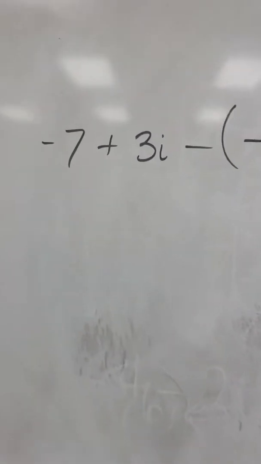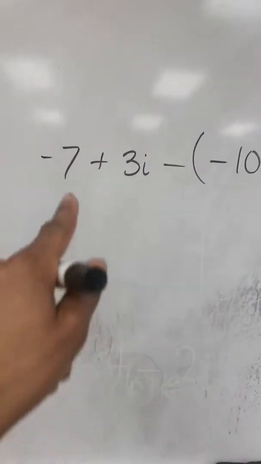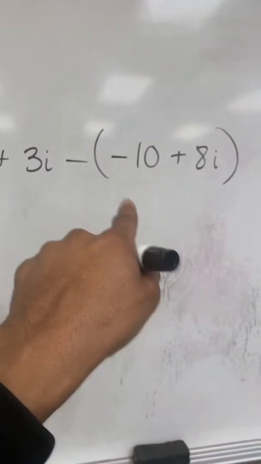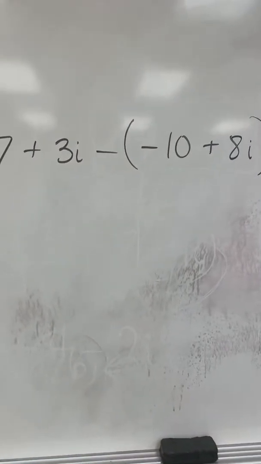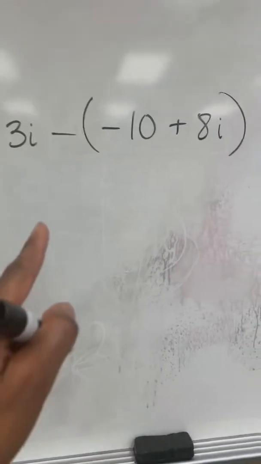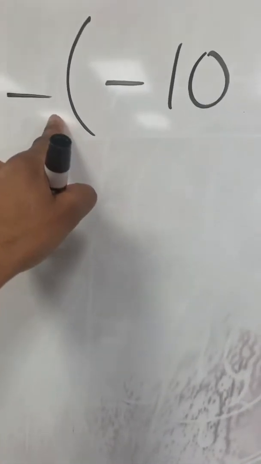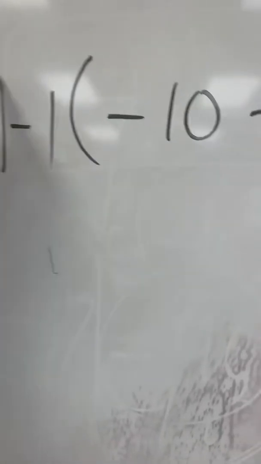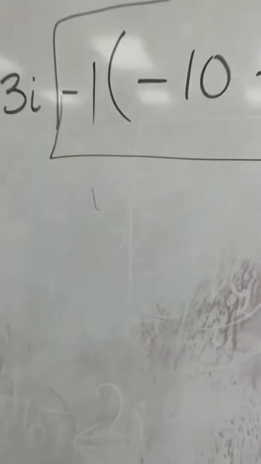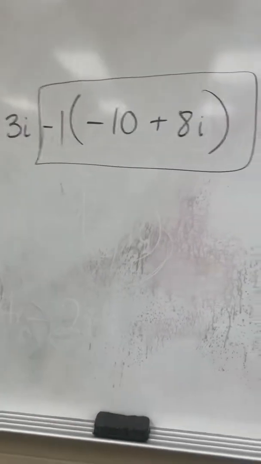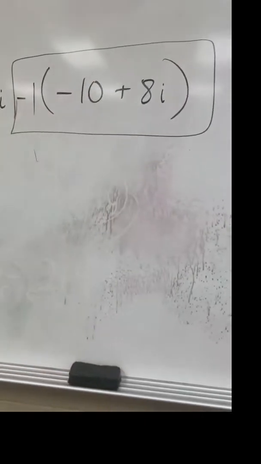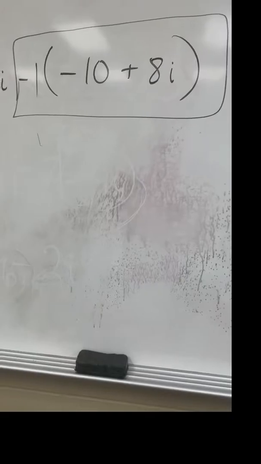All right, so we have another problem up here. We have negative 7 plus 3I minus negative 10 plus 8I. So the main thing here is before. Remember, sometimes you got to sneak this little 1 right in here where you can see it. So I'm going to sneak it in right there. And then I'm going to put a box around this whole area because that's the only thing I want to make sure I get right at this moment. Remember what I said before. If I have a negative 1 being multiplied times anything, in terms of multiplication, negative 1 means change the signs. And it's literally that simple.